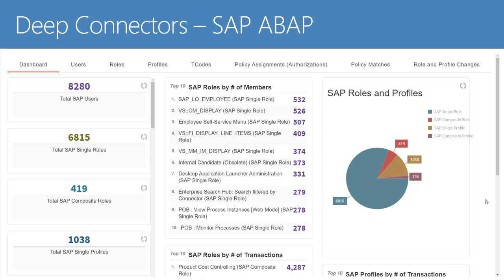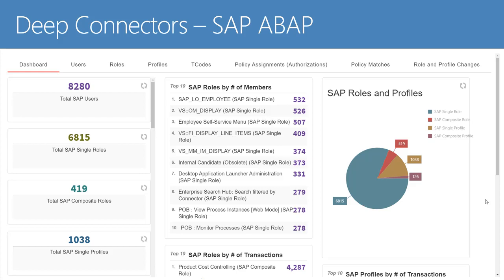The connectors from EmpowerID are typically much, much deeper and more powerful than other identity management connectors. As an example of that, our SAP ABAP landscape connectors go down to the T code or transaction code level.